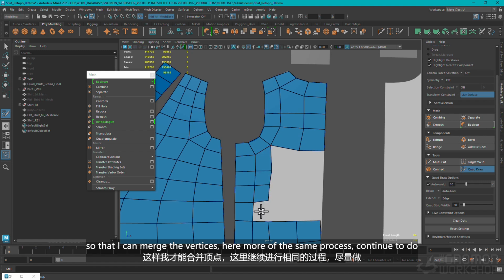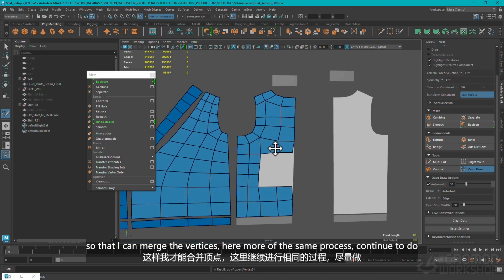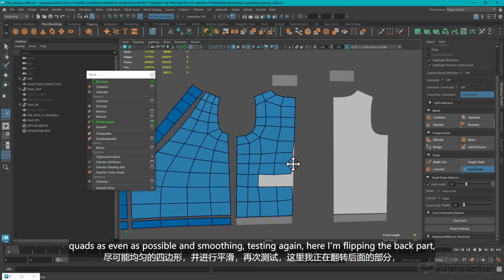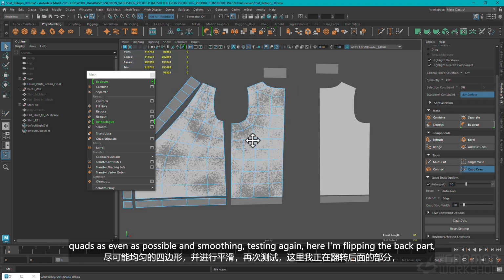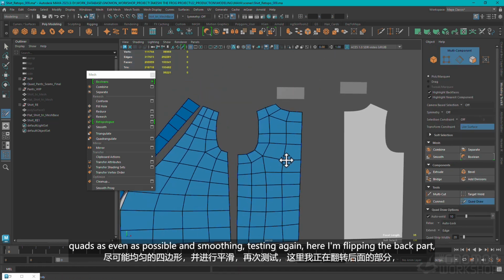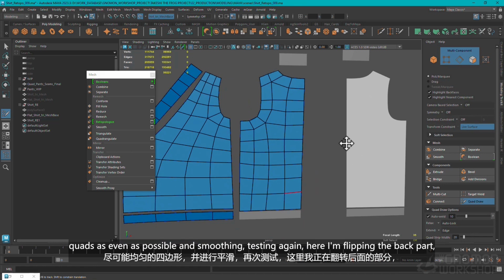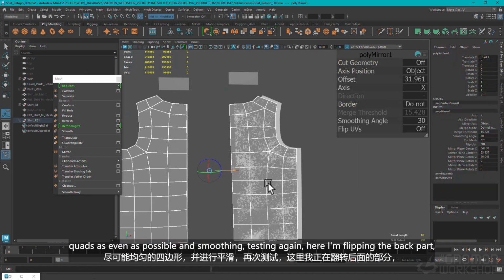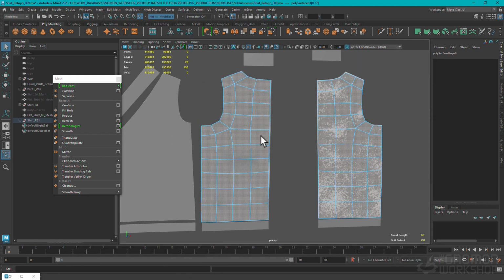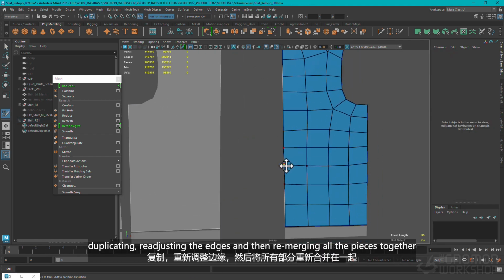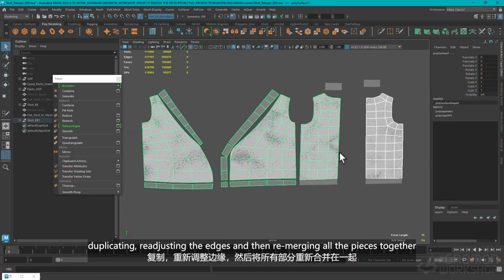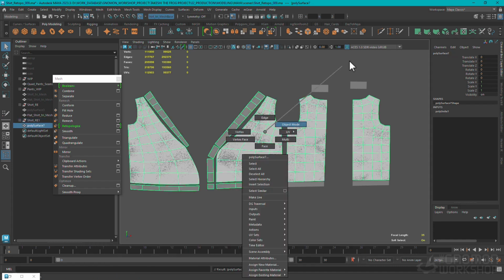Here more of the same process. Continue to do quads as even as possible, and smoothing, testing again. Here I'm flipping the back part, duplicating, readjusting the edges, and then remerging all the pieces together.